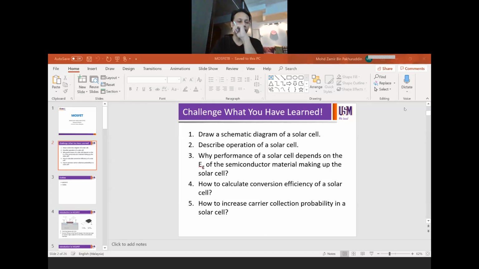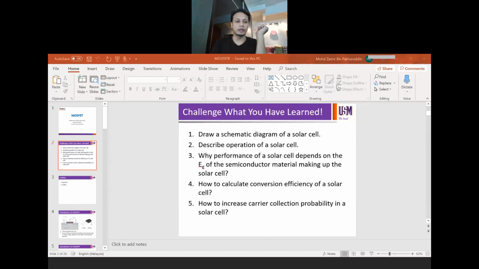And these contacts, as I taught you last time, don't have to be metal. It may also be transparent contacts like ITO and some other transparent conductive oxides. Okay, so the basic is a PN junction, ARC, metal contacts, and that's it. The moment you have all this, you already have a basic solar cell structure. Whether it's yielding a low efficiency or high efficiency is completely another thing, because you then have to look into the losses and what else needs to be improved to be able to produce a high conversion efficiency solar cell, right?